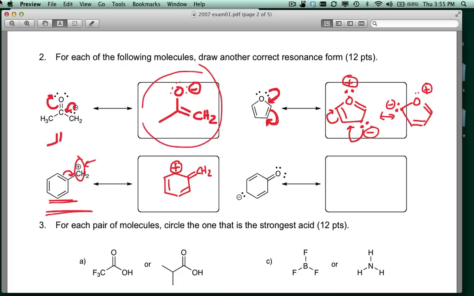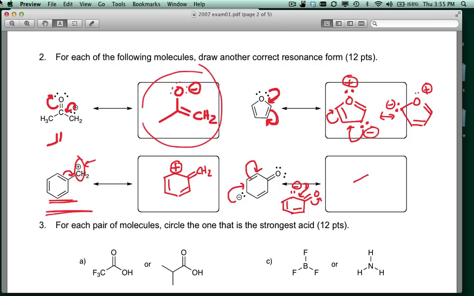Okay? And this last one, you can draw resonance forms. So for example, I can take this negative charge down here and push that negative charge up onto that carbon. That structure would look like that. I'm going to draw it here because I'm going to draw another one in a second. That lone pair can go, a better resonance form for this, I can take that lone pair and push it down here and kick those up on oxygen.